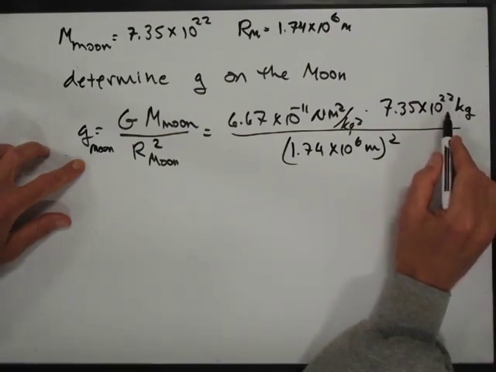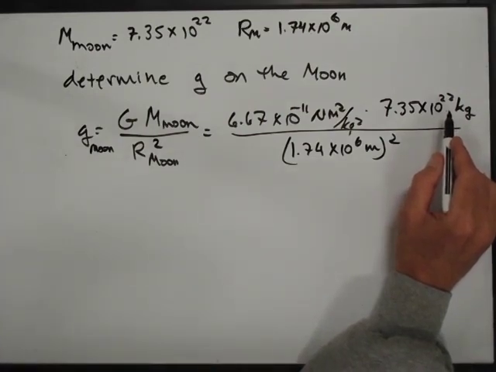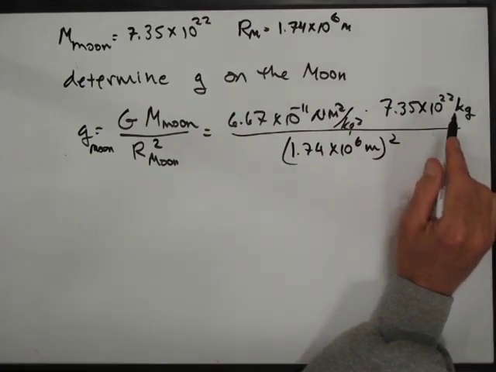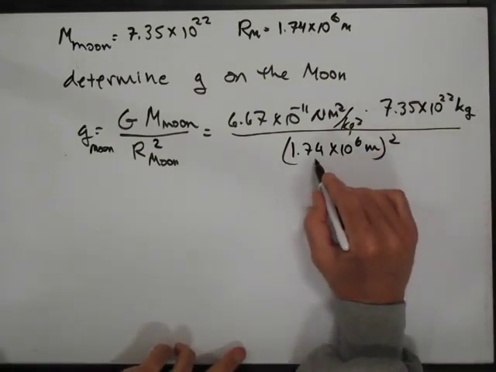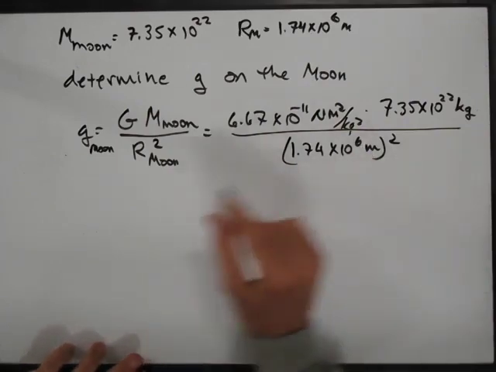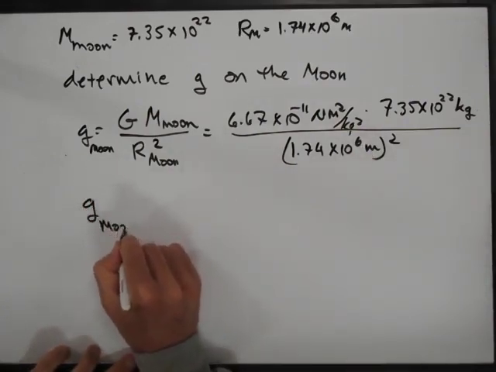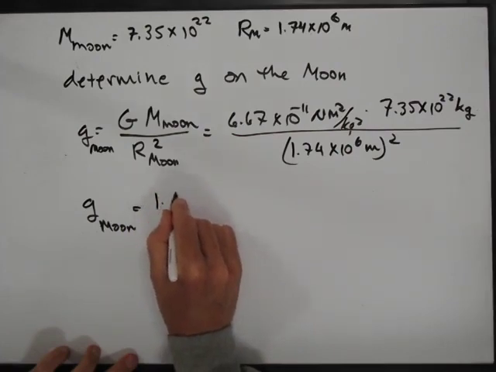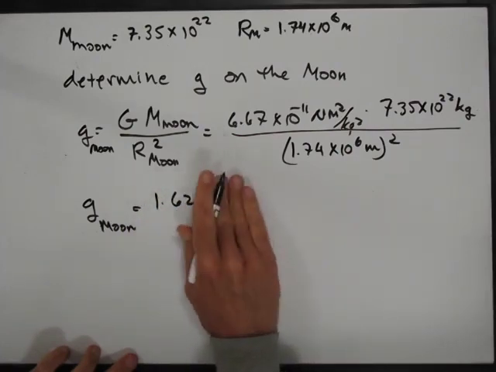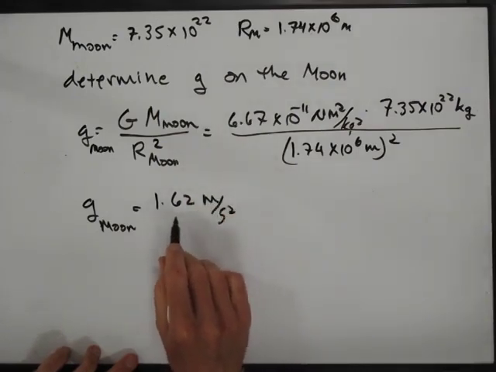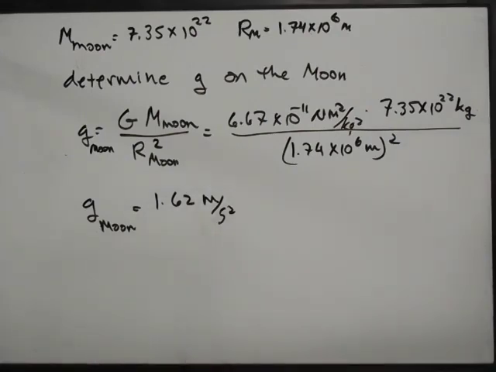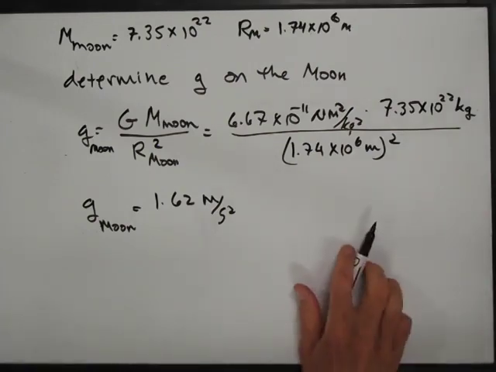The moon is only a little more than 1% of the mass of the Earth. The Earth is vastly more massive than the moon. If the Earth absorbed the moon, we would only change the mass of the Earth by a little over 1%. Finally, the radius of the moon is about a quarter of the radius of the Earth. It's 1.74 times 10 to the 6 meters, and so gravity on the moon is about 1.62 meters per second squared. And so instead of 9.8 like it is on the Earth, it's a much smaller number. So you'd be able to jump really high on the moon, if you can't already.